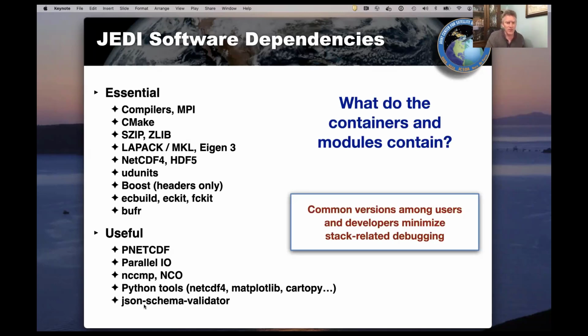Some Python tools. And somebody mentioned the YAML syntax in the container, and it's not on all the HPC systems, but there's this schema validator that we have. It's not implemented yet across all of JEDI, but many of the YAML input files have a validation scheme that will test the input and tell you if there's a problem with the YAML file that you are feeding into the code.